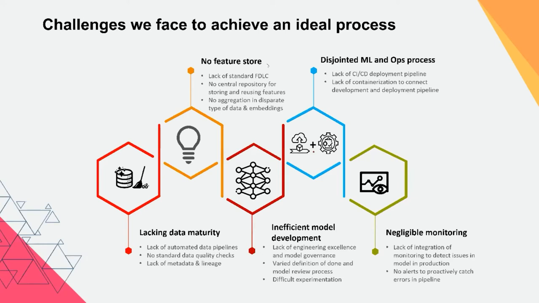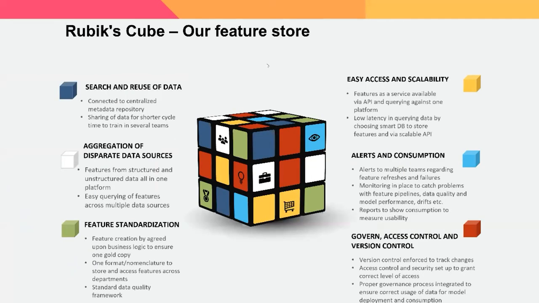So when we started to take a look at the entire MLOps, we had to be very intelligent about where we should be focusing our attention. Where should we be investing our energy and resources? So what we did was we started with our feature store. It's called Rubik's Cube. It is an in-house created feature store. It's definitely something that we have been championing and thinking about the design of as well.